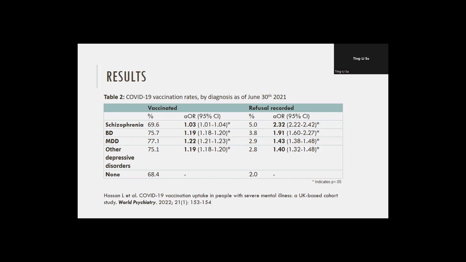So we were looking to see how many people were vaccinated ahead of that easing of restrictions amongst people with different diagnoses. And what's interesting there is that you can see that people with SMI were significantly more likely to be vaccinated than other groups. But there's a clear difference by diagnosis.